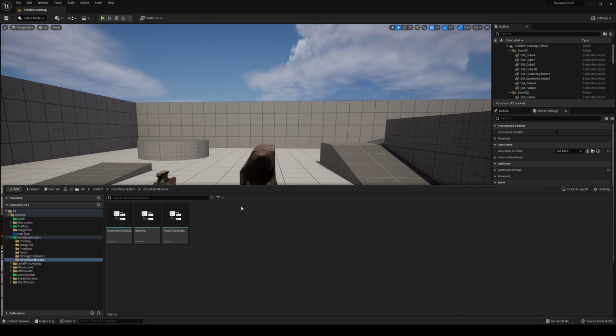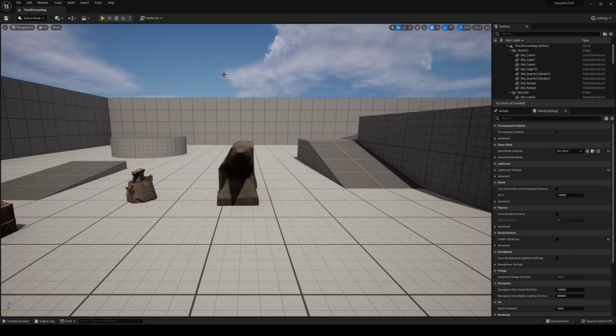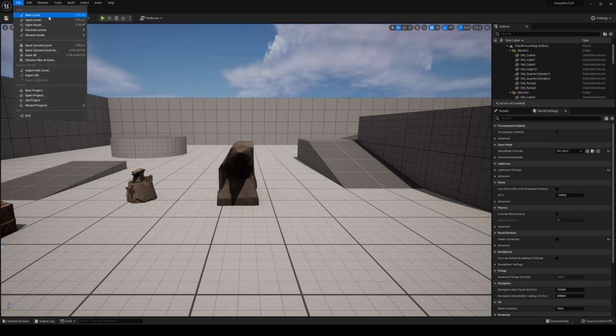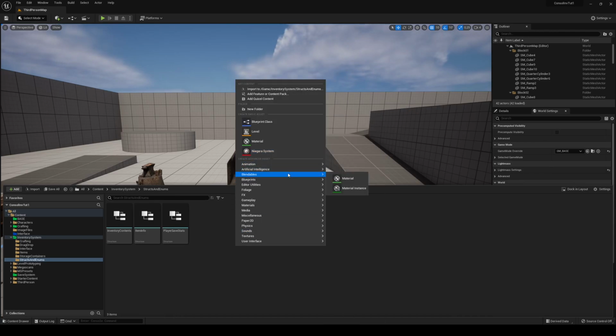Now, from this point forward, every time that you change something, I want you to save all. Not just Control S or Control Shift S, like literally go up here and save all. Working with structs and especially changing structs, we're not going to be changing too much, I don't think. But when we are changing a struct or adding an enum or stuff like that, you're going to save your project or you might end up crashing. So with that warning, let's get started.